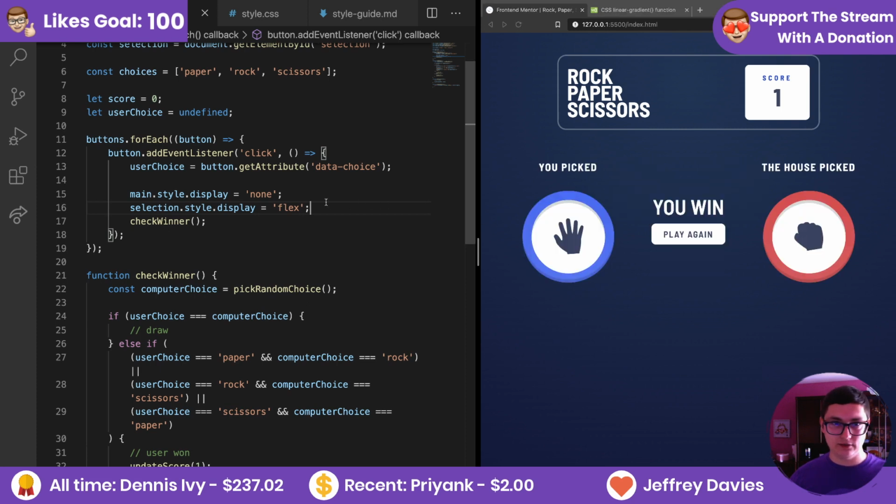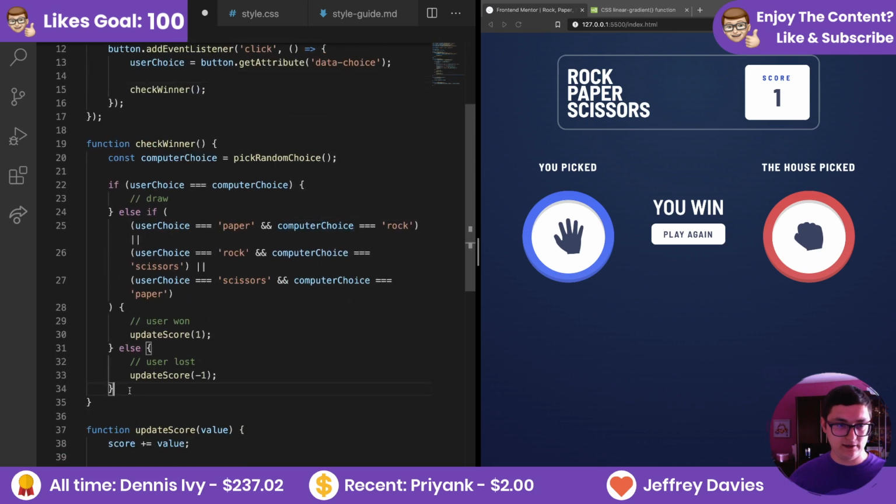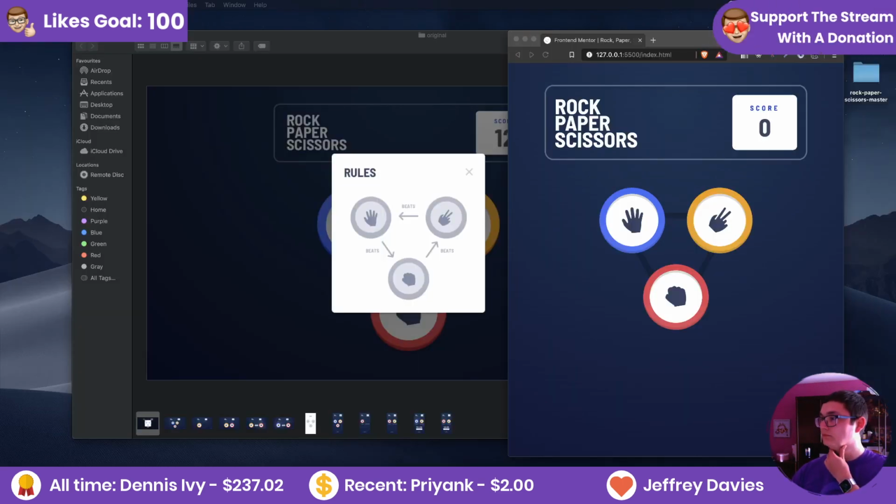So that works. Although let's move it here. Show the selection, hide main. Not sure if it's picked up. Let's see. Hello. Okay. It picked up.